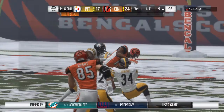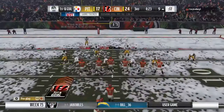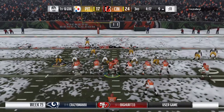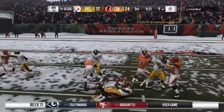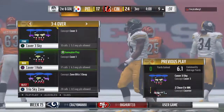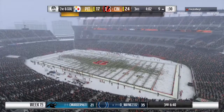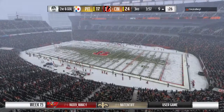That goes for a gain of 31. The chain gang hustling to catch up. Here's 1st and goal from just inside the 10. They'll try and run for it on 1st and goal. And nothing doing. He's immediately taken down at the line of scrimmage. They'll say no gain on the play, and it'll be 2nd and goal. As usual, the hallmark of a good run defense, linebackers making plays near the line of scrimmage. Absolutely nowhere to run there.